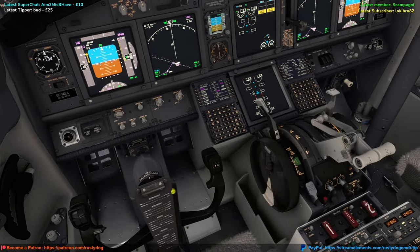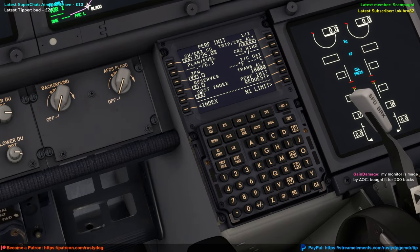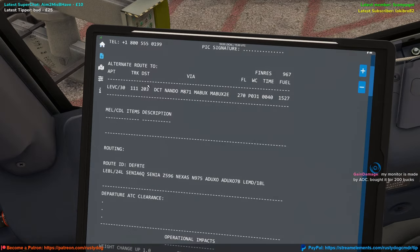Alright, well, I think if we just put in the performance details on here now, and go through all of this. Cruise altitude is 290. Will you accept 290? Yay! The cruising wind. Now, I don't know whether you put an average here, or do you have to just put the wind level currently known at cruise altitude? I think so. So, well, I'm going to do that anyway, because that's what I know how to do.